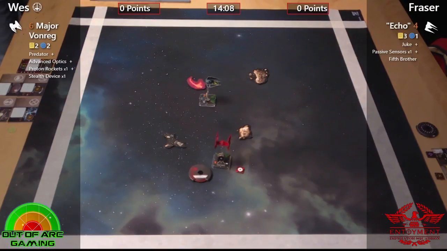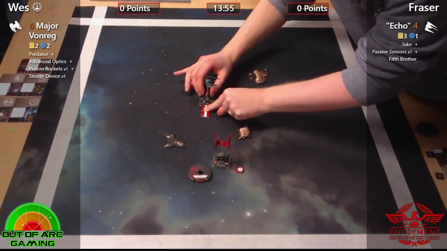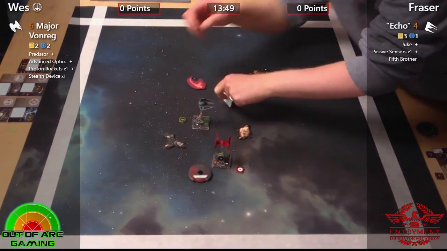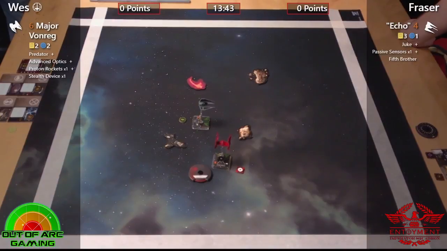But anyway, back to this game. Yeah, Echo's facing the wrong way. Yeah, Echo's put himself in a tricky position. Going for the barrel roll. The barrel roll does help. It does. But now I'm really curious as to where Von Reg's going to end up. I almost want to see Von Reg do a K-turn or something. A sloop wouldn't get past, unfortunately. A sloop would be hilarious if it got past.